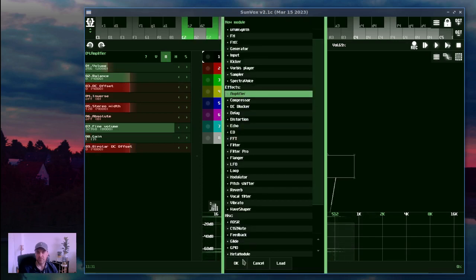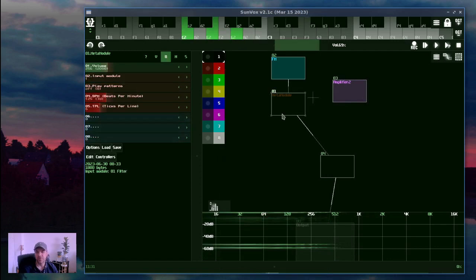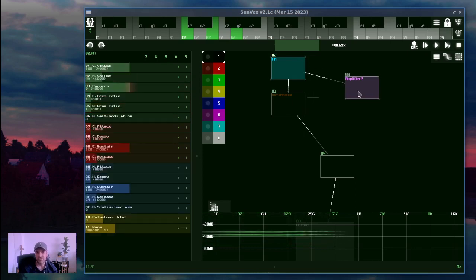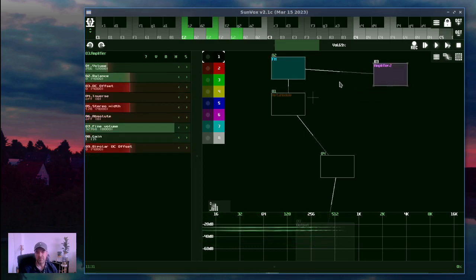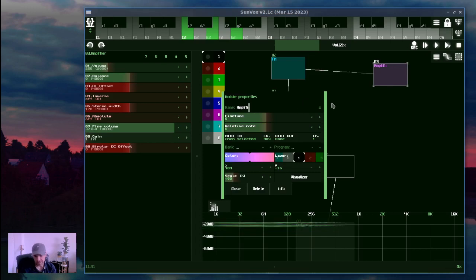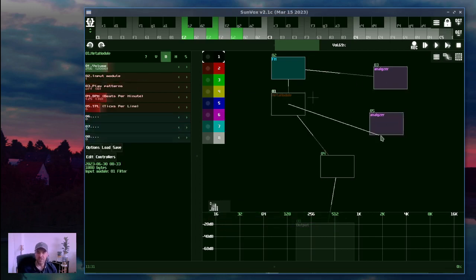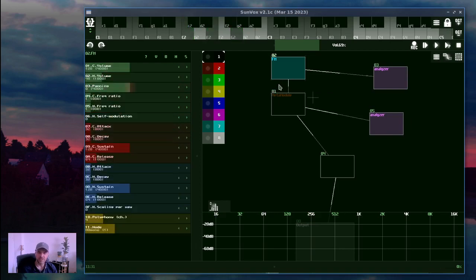By the way, the problem is when you hit bypass, it doesn't show the dB anymore. What I usually do is just have one node called analyzer, and I just copy paste it, and I just compare to see what it does.